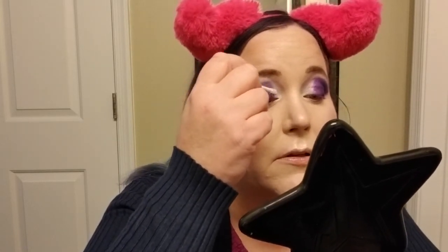I've seen quite a few people use this shade on their channels. Paulina Beauty is the main one that I've seen use this. And this one is definitely a totally different formula than the other ones that I used in my Hasina 2 palette video. I'll link that up here. I used the green one and I used the blue one.